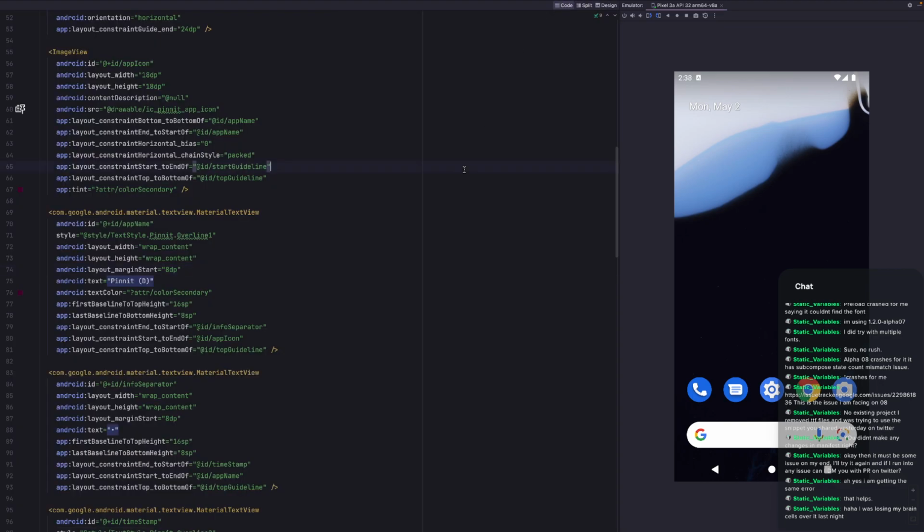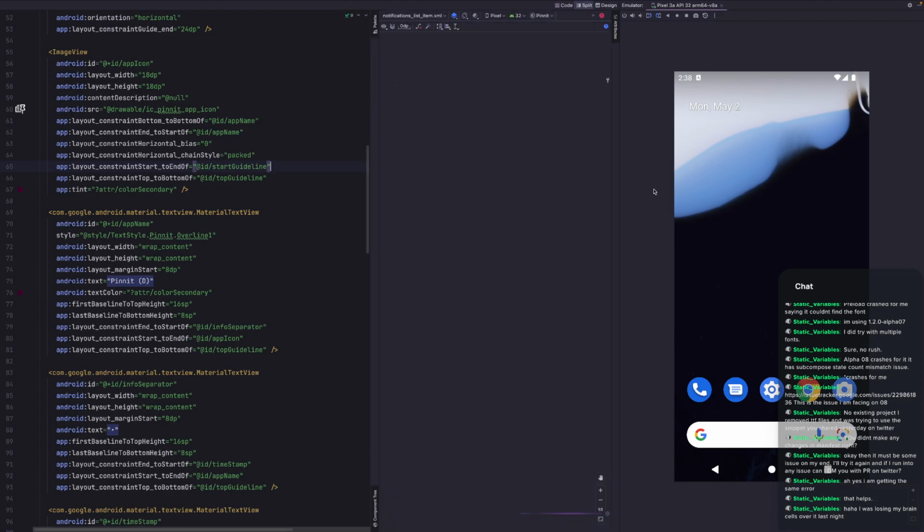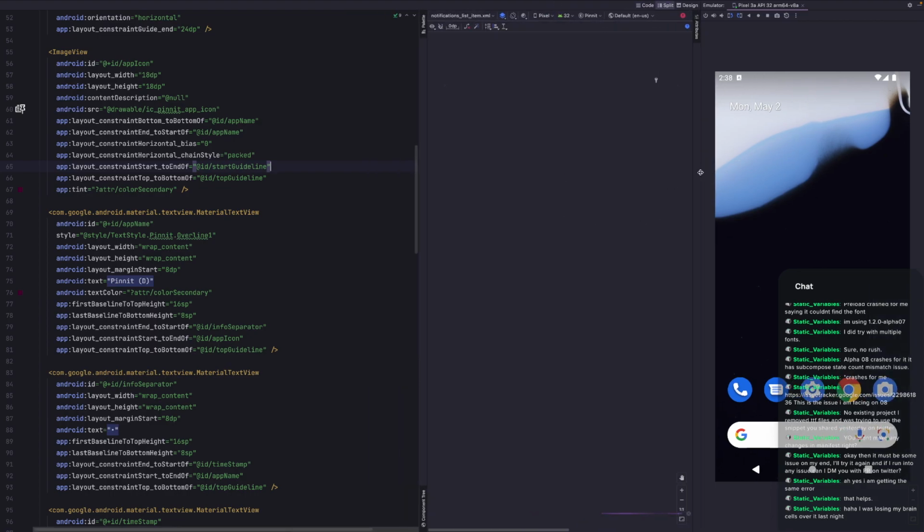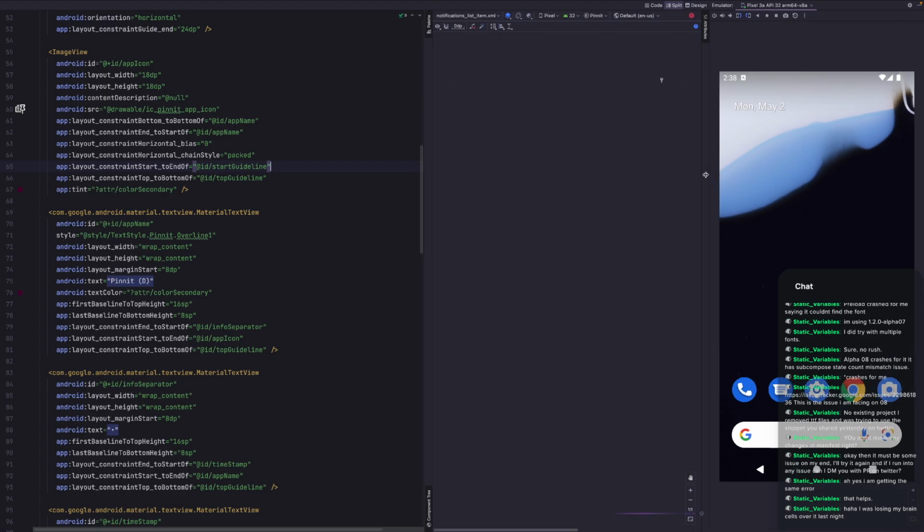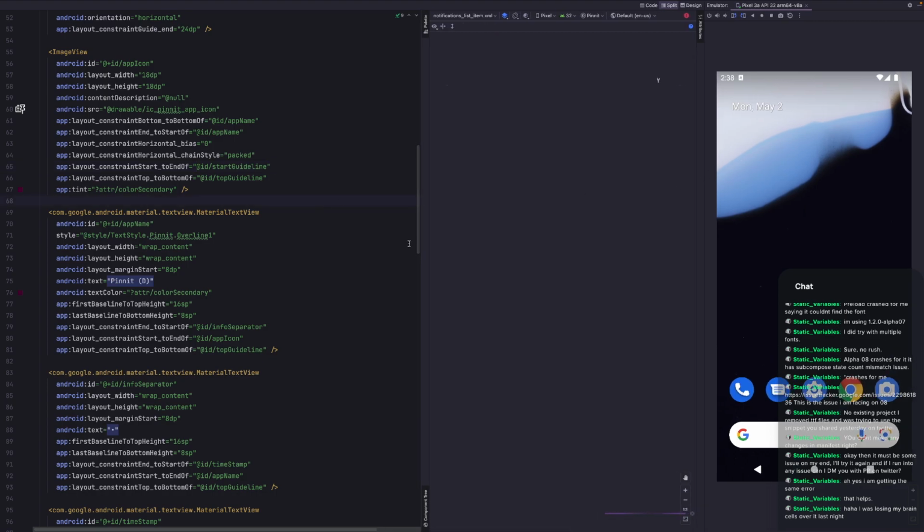I swear to God, man, this tooling sucks so much. That's one of the reasons why people complain about Android development. Things stop working all of a sudden. Will it show the preview now?